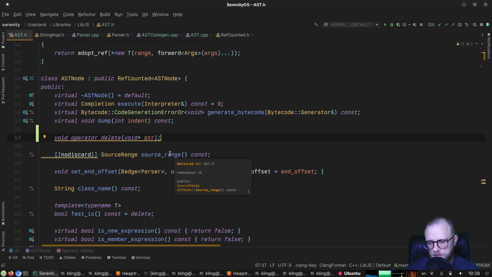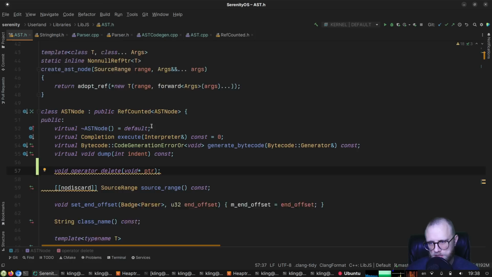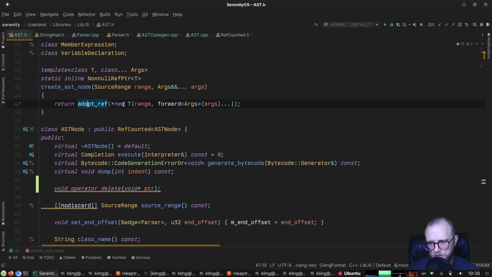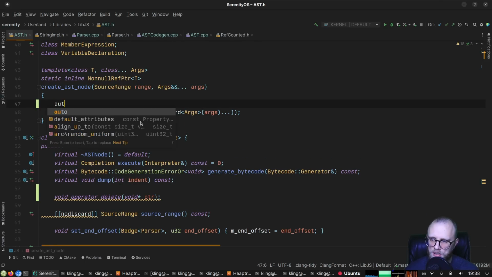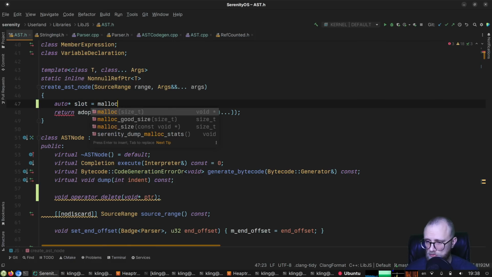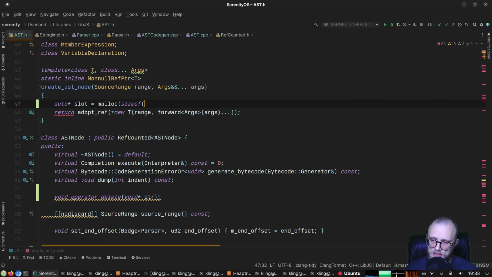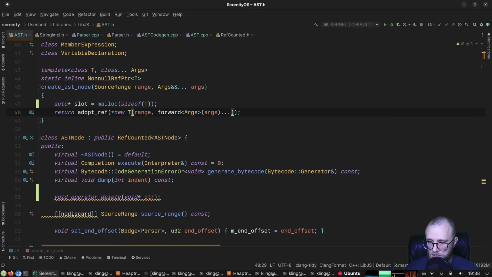So, what's the strat? I guess the strat is, we don't have to use new here. We can make it symmetric by just always using malloc. So we can fix it that way. Size of T, and then we just new into the slot that we just allocated.